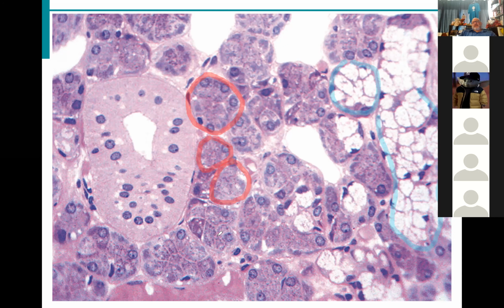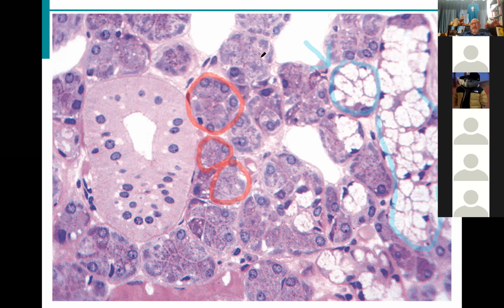So let's start easy. Color. Color is usually not something we pay attention to in histology because it's usually an artifact and usually not important, except when it is. There you go. And Ashley's hit it on the head. When we have cells like this that have this very light coloration to it, that is an indication that these are the cells that are making mucin.